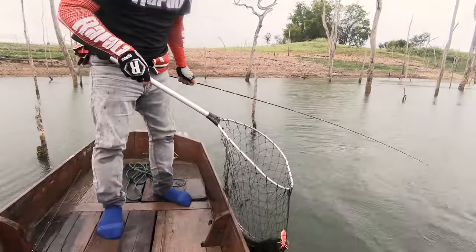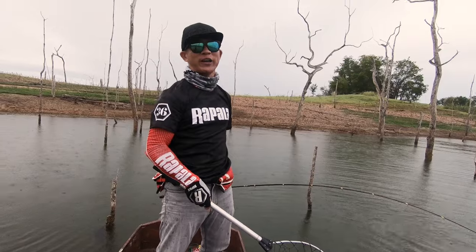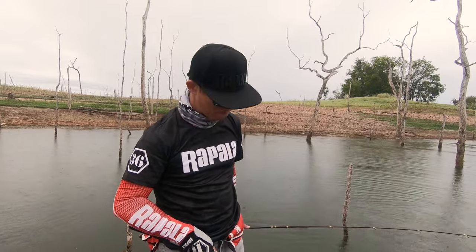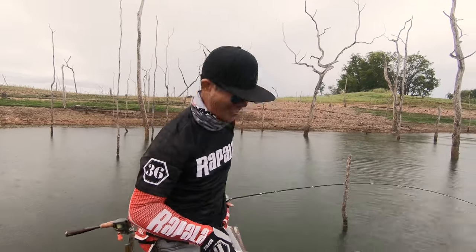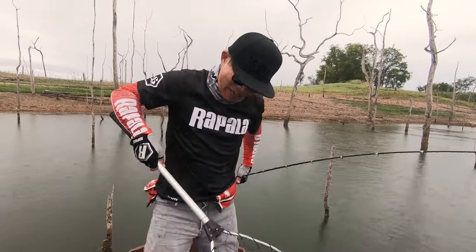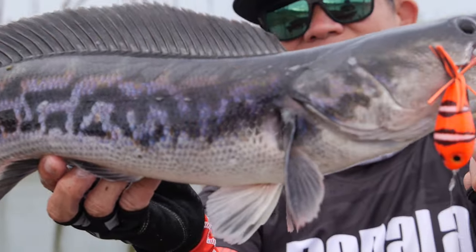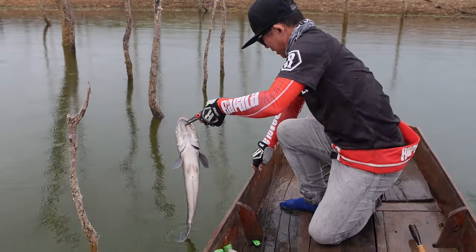Yes, finally, decent. Oh, this guy is super aggressive. I think he missed me the first time, but I kept casting and he took the skitter frog again, even though it's a different color. Awesome. Beautiful fish. Hey, release. Oh, good fight.